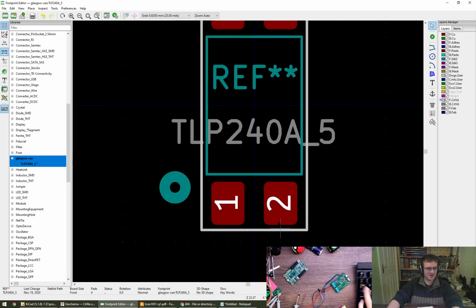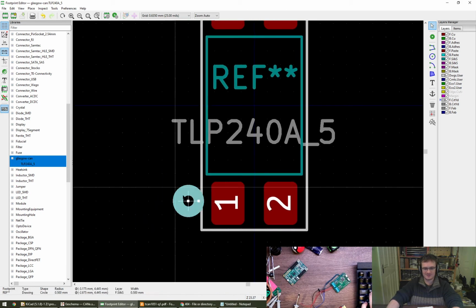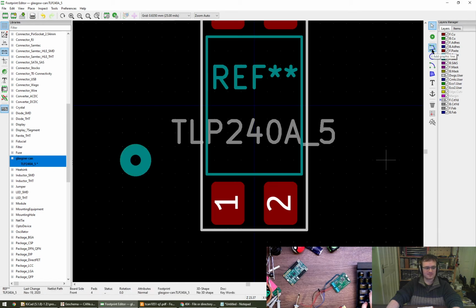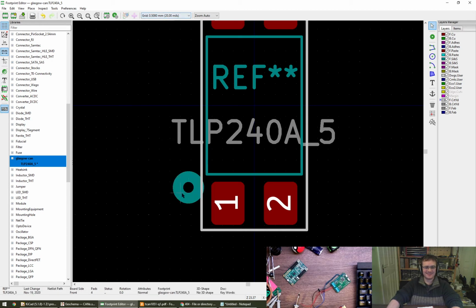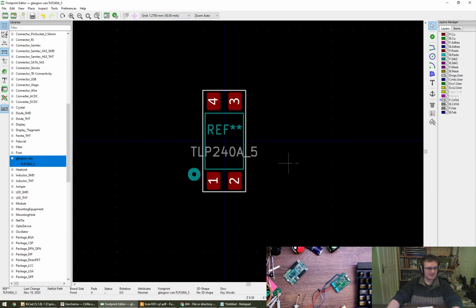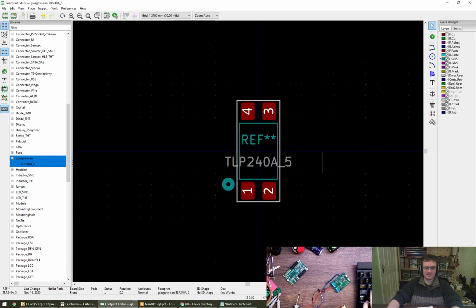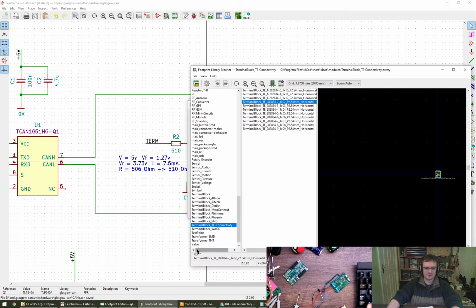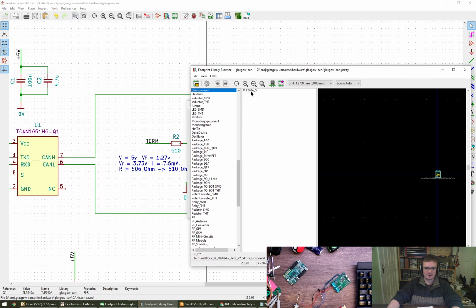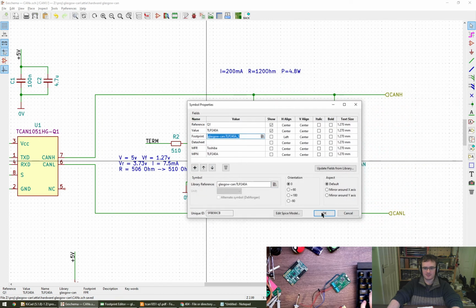You want a bar on pin 1? Oh. I'm going to leave my spot. Front silk, bring that back. Okay, I think that'll do. So now we can come back to here and give it a footprint. Be in the Glasgow library. Glasgow, oh, look at that. Done. Whoop.